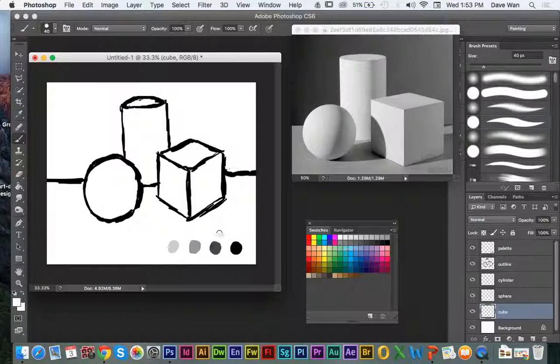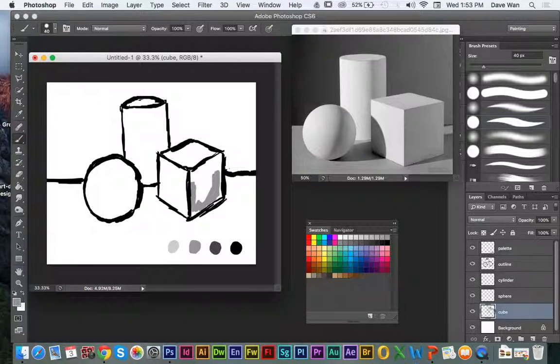Now in order to pick the colors down here, we're going to hold the Option key, and it's going to change the tool into the eyedropper tool. It's also located over here. That's the eyedropper tool, and this allows you to pick the colors that you want to use. So I'm going to pick this middle gray, and if you notice, it changes my color there, and I'm just going to color this area the middle gray.